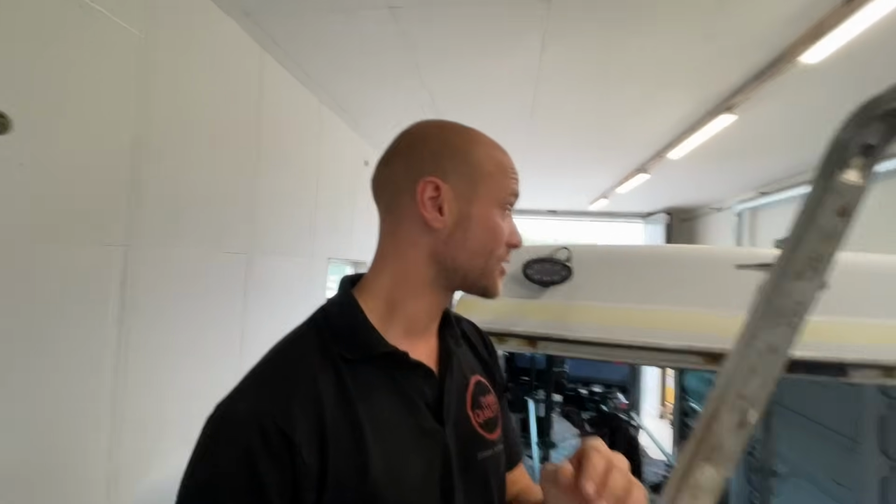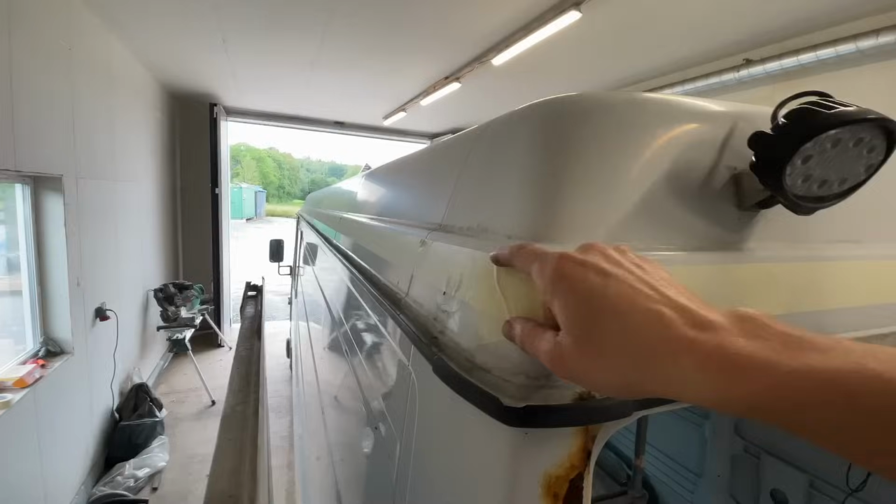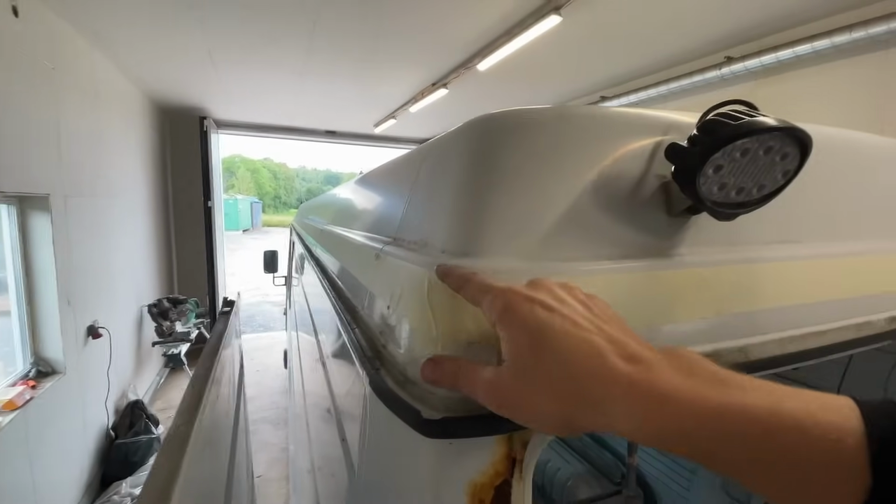So this is the moment of truth. From this point, I cannot return. And I've been thinking on and off if this is really the way I want to go forward. I'm 100% sure that this is the way, otherwise I wouldn't do it. So I'm masked all around. I'm just gonna cut with the grinder all around the roof. Let's do this.